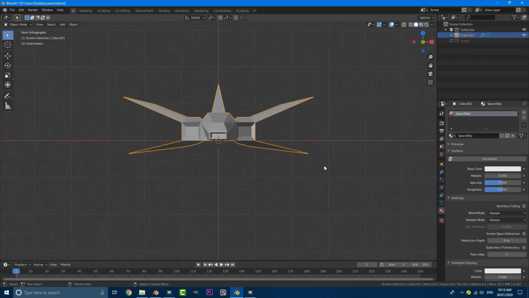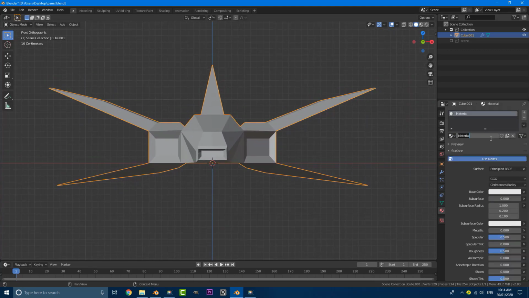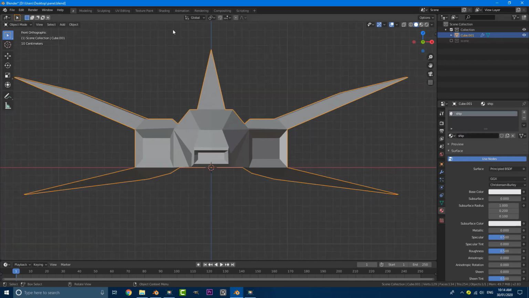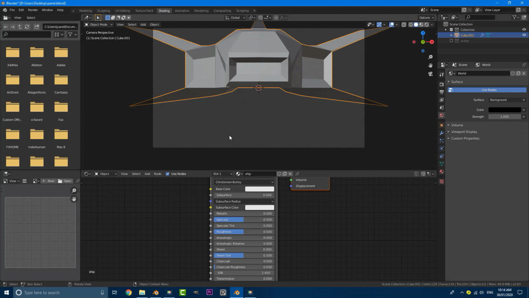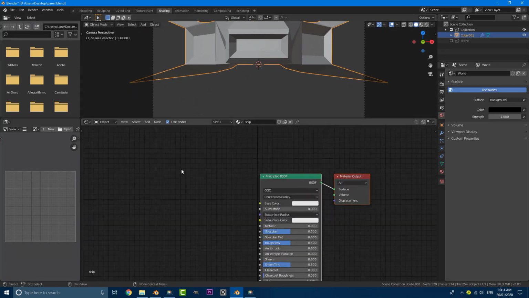So what we're going to do is select our ship, go to our materials, just get the little minus button here because we don't want this default material. Then go New. Call this one Ship, or whatever. And this is going to be that wireframe material I showed you guys earlier in the intro. So I'm going to go to my shading, and we're going to get our wireframe node.